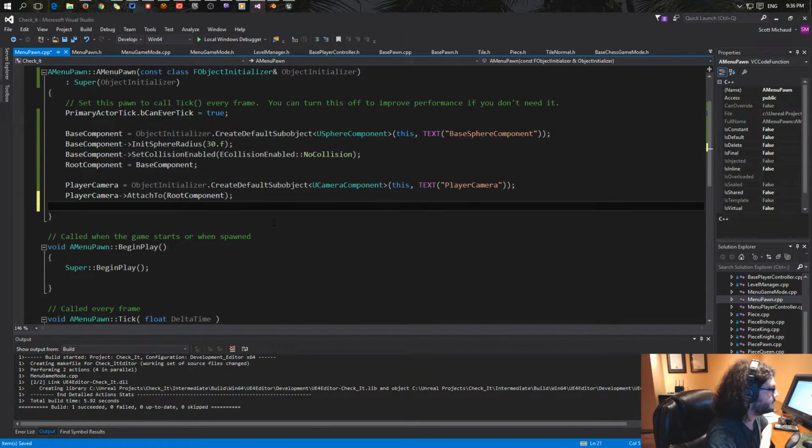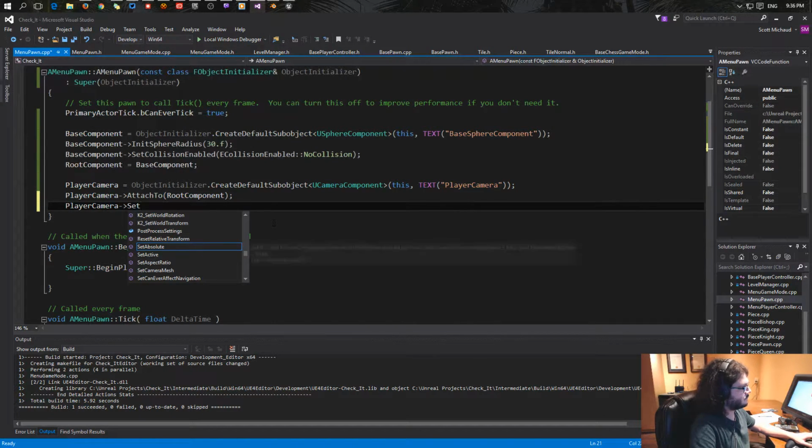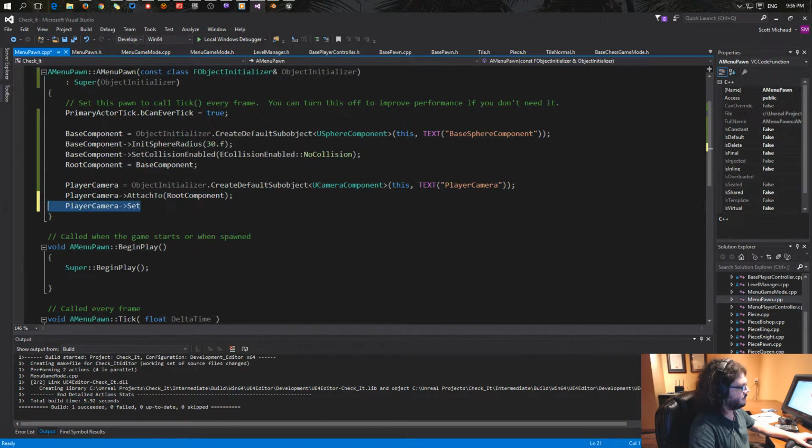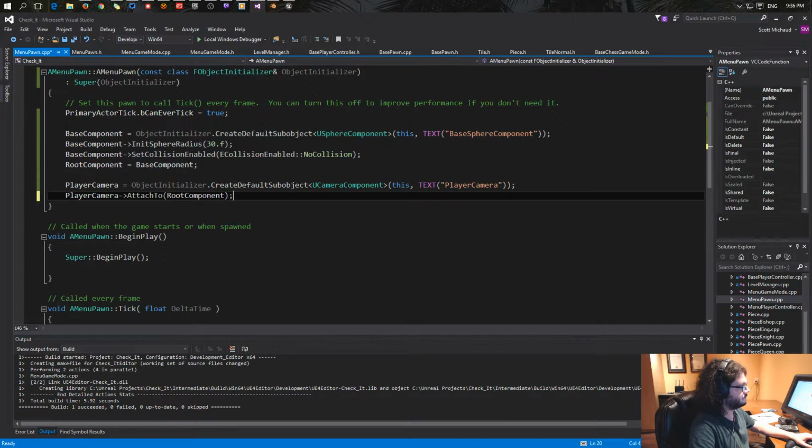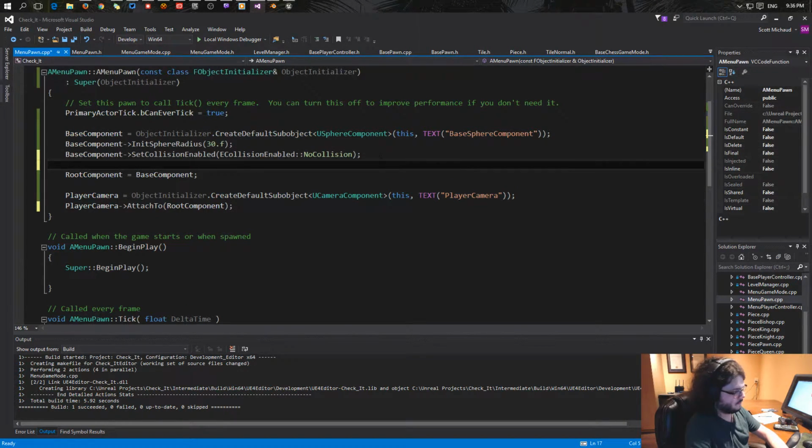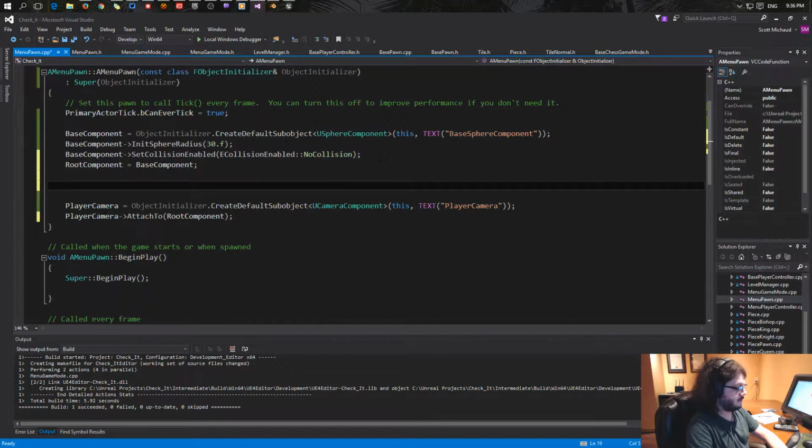And we'll do player camera sets. Let's not do that actually. Let's do sets world location and rotation.